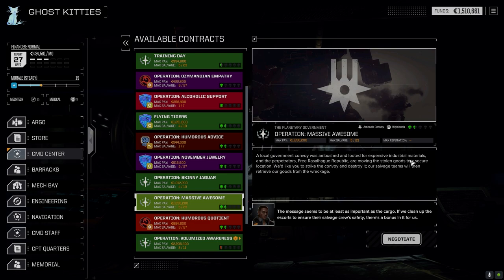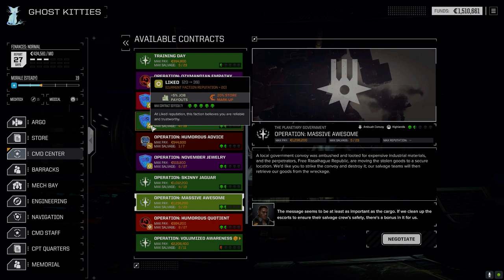Local government ambushed. Oh, the Free Rasselhague. We don't want to fight against them. We're trying to get our rep up with these guys. Now we're already up here. So, current rep is going up a little bit.